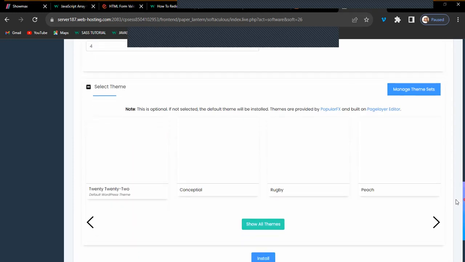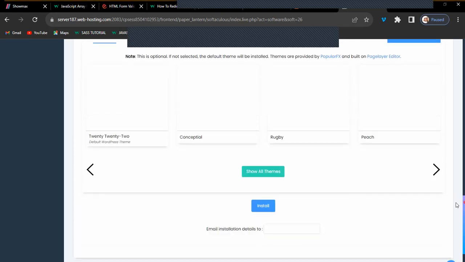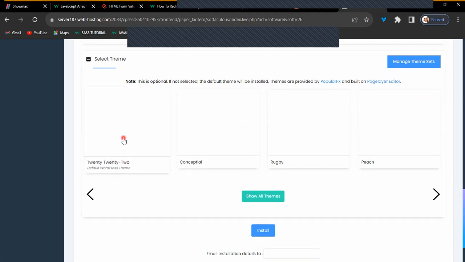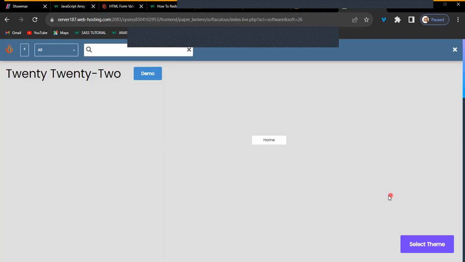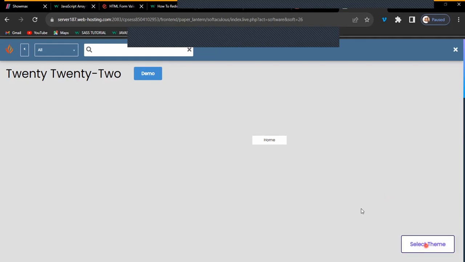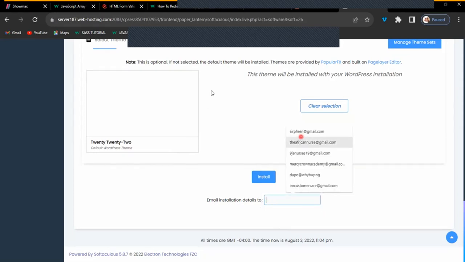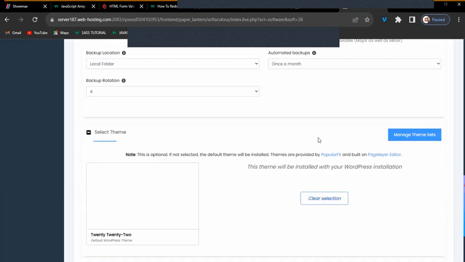Okay, now you need to select a theme. This one is not loaded fully. Now you need to select one theme. Okay, you can select 2020 theme. Then you click on select theme here. Yes. Then when you do that, you need to provide the email address. It can be that particular email you use up here or this.